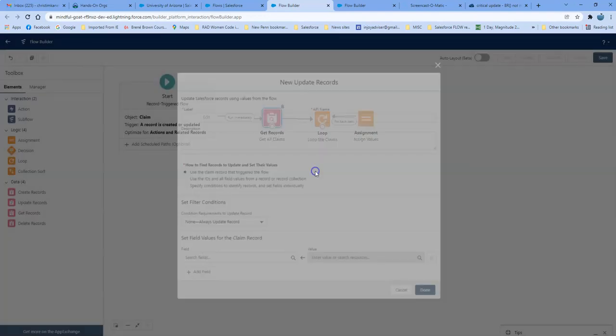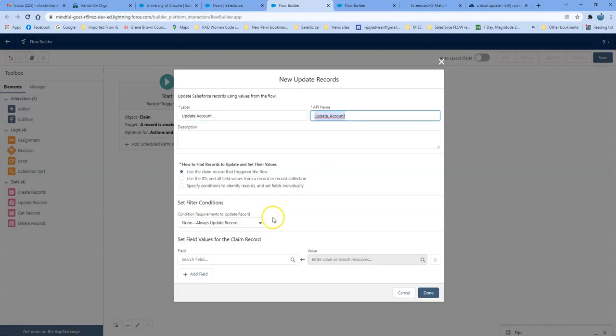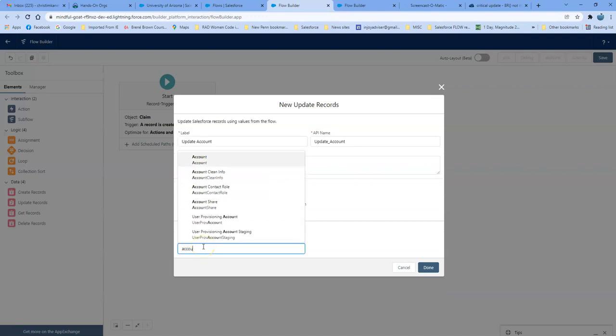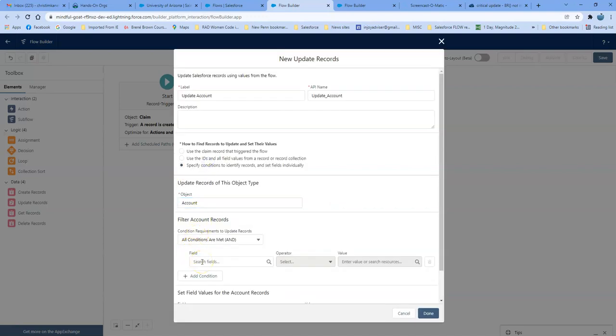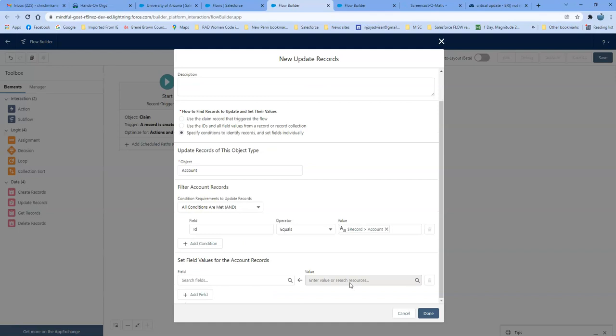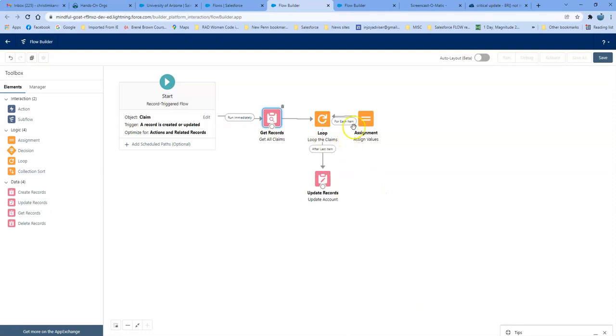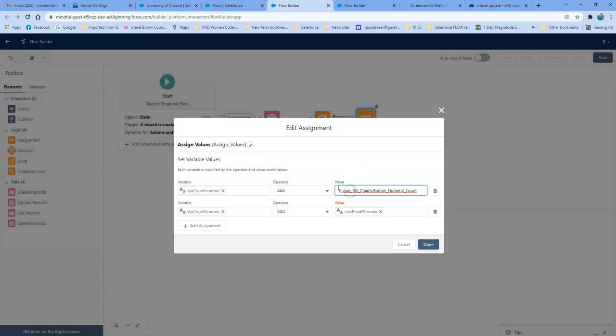And then after it's done, I'm going to update the account. And this, of course, will be the account object where the ID equals that record's account. So we're updating that account tied to all the claims. And the field is that Rich Text Claims, and the value will be our variable that we have updated with those two parts, the part where it has the count and the part with the break. Now, I do want to add one more item in here because this is what was needed on my document: count, and then just that Roman numeral. So I can also add in a static value right here.